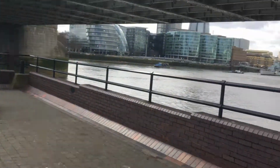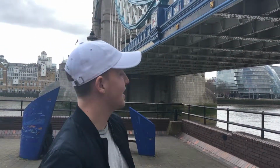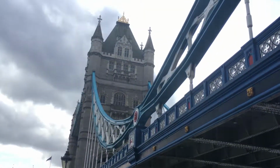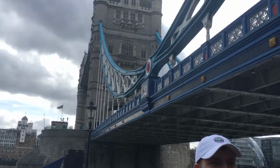With the Millennium Bridge, it's kind of modernity of the 21st century and the future of London. Here it's kind of showing the impact of classical Victorian London. You can really see it's a bascule style as well as suspension, so it looks like it could be like 180 feet high to kind of show the naval power of London and of Great Britain in this era. So it's really impressive.